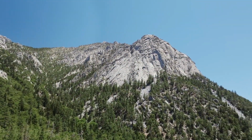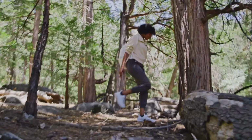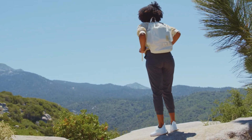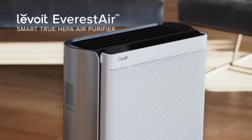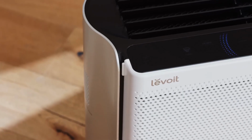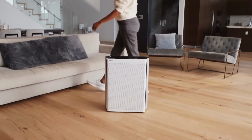There's nothing better than the feeling of breathing in fresh, clean mountain air. And now, you can, without the climb. Introducing the Levoit Everest Air Smart True HEPA Air Purifier. Coming soon.